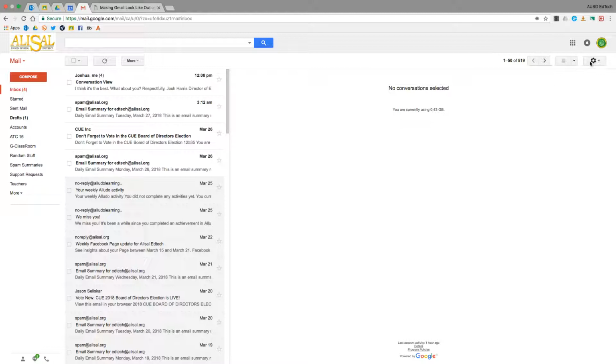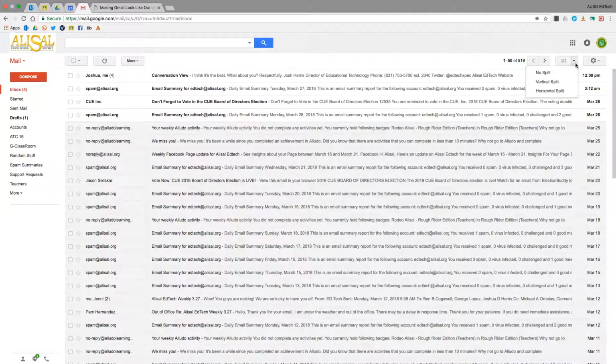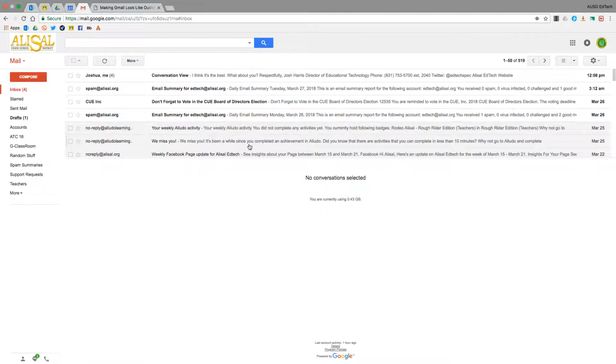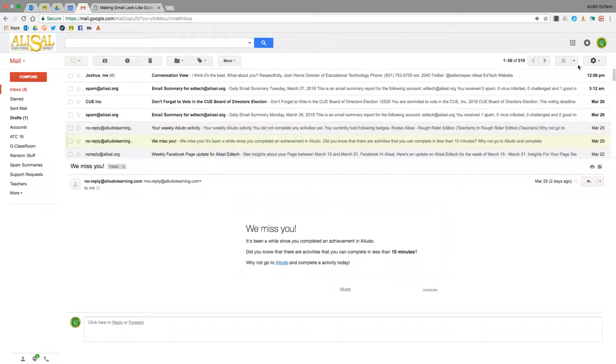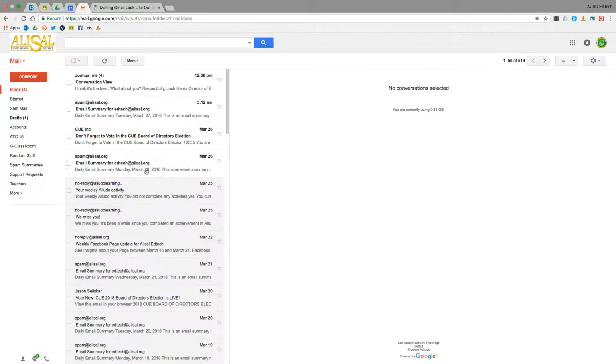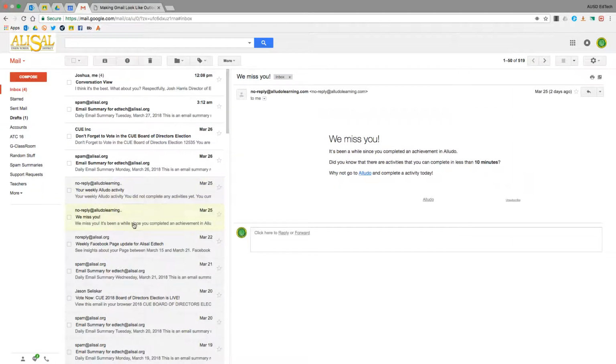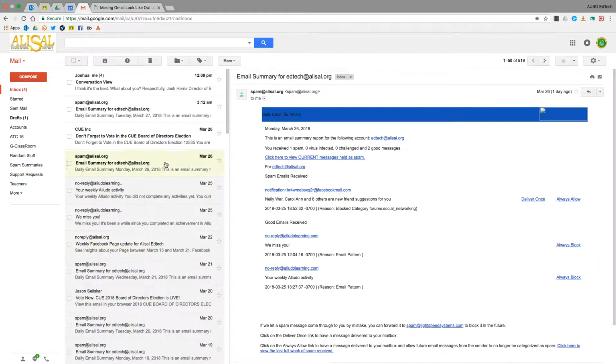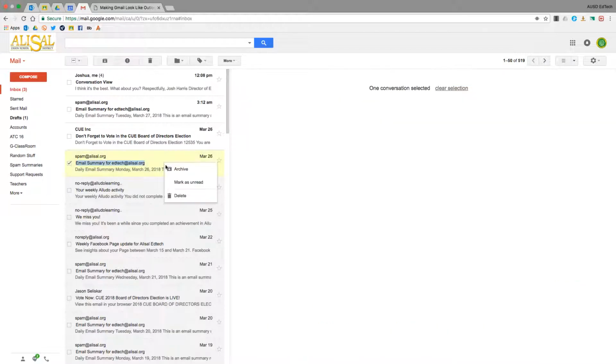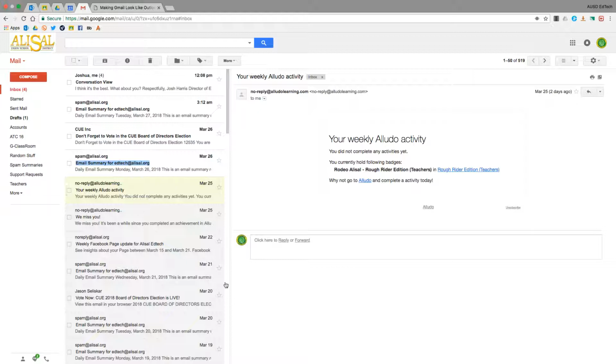Now you'll notice up next to your gear for settings, you have this new menu that is your Preview Pane menu. Now you can turn off the split if you want. You can go into a horizontal split where when you click on things, the preview will be down below, or you can do the vertical split, which is pretty close to what most people are used to in Outlook. You can see when you click on something, you get the preview over here. And after a while, it will mark it as read and the bold goes away. I'm going to go ahead and mark that as unread again.